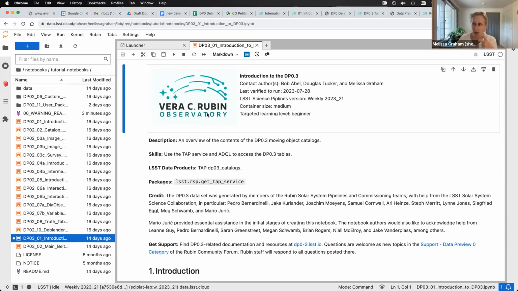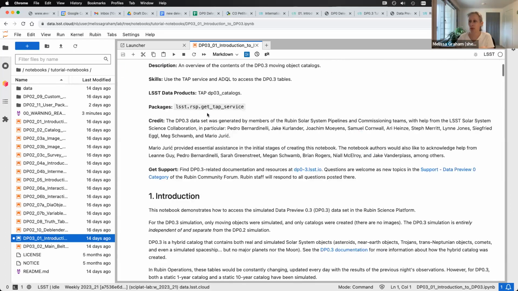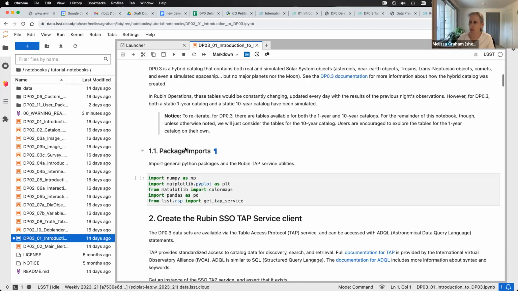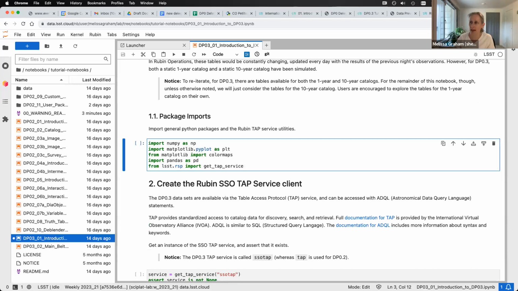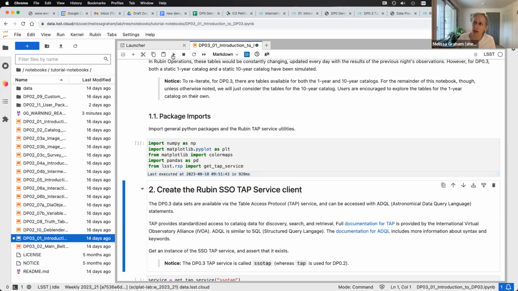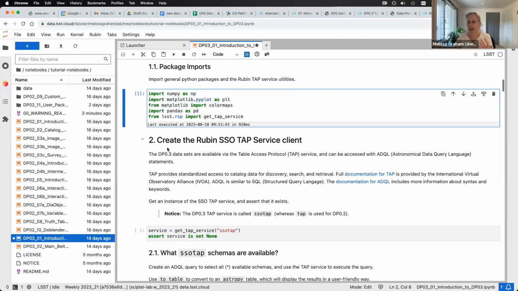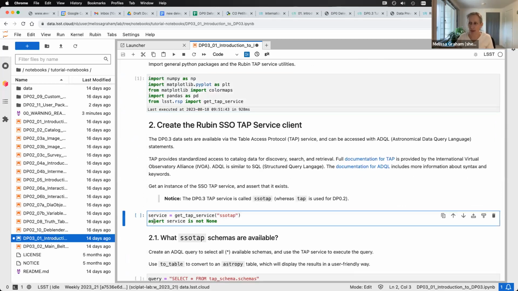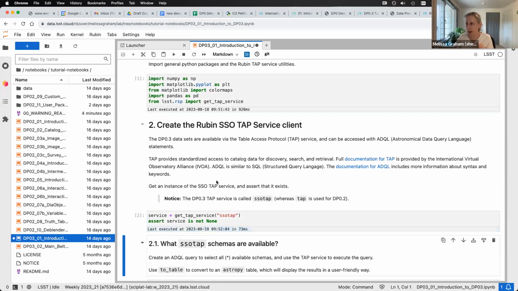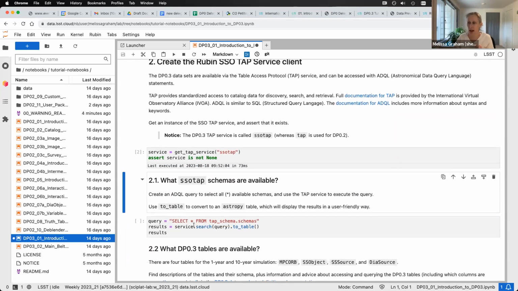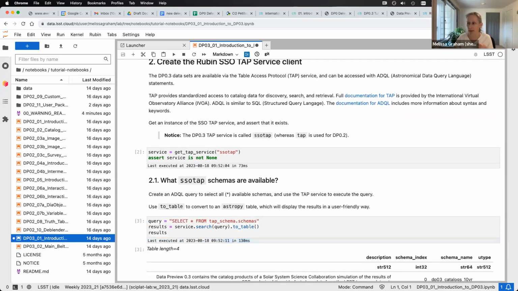So, during a dedicated tutorial where we go step by step, I might talk a lot more about each section and what it does. To execute a given cell, you can use the little play icon that's up at the top, or if you click in the cell to select it and then press Shift Enter, it will execute that particular cell for you. So you can go through this notebook step by step, reading through all of the narrative that we have here, learning how to start up the SSO, the Solar System TAP service, learning how to discover what's in.